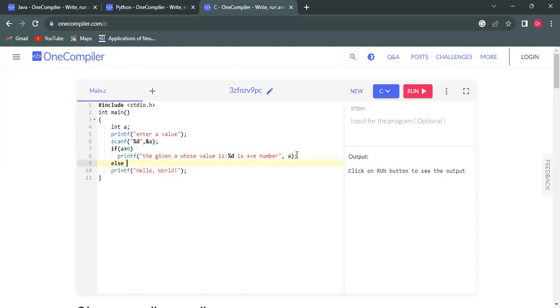Else if a is equal to 0. I'll copy the same. Which is equal to 0, or else which is 0. The given a whose value is 0.